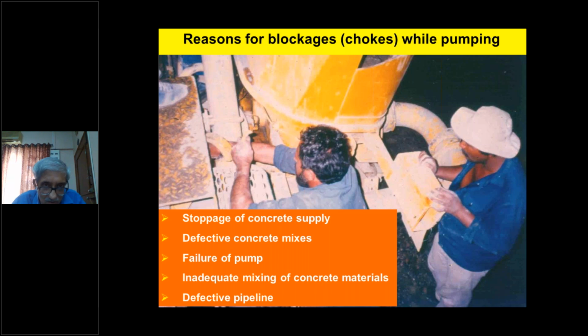And it immediately indicated that we have to increase our workability after properly controlling the water cement ratio, etc., and put a right admixture which will also retard the setting time, because the setting time of the concrete suddenly dropped from 2 hours to 15 minutes. So sometimes 1 degree rise can play havoc in your pumping operation if you are not careful.